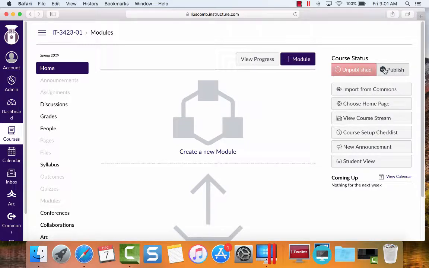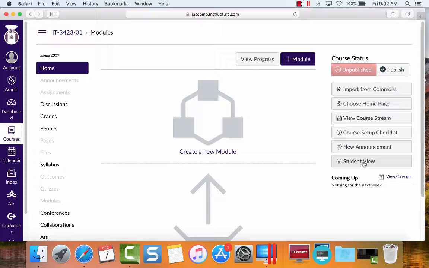It becomes green. As I will say in several places as we go through here, choosing the option to make it green is very good. If it's not green, then there potentially could be an issue. The other thing that I want to emphasize here on this page is the option for student view.